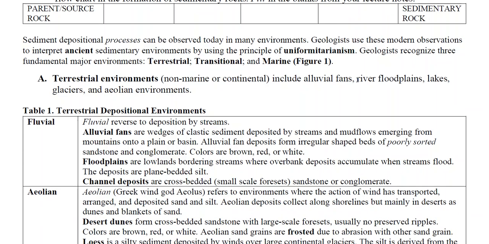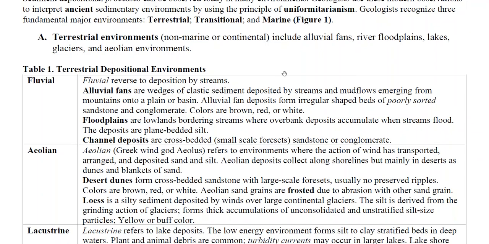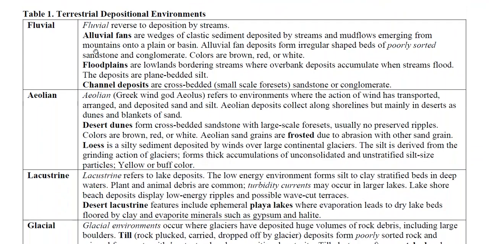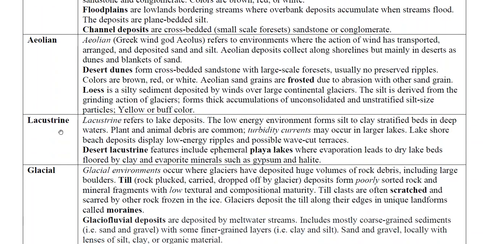All right, so when we're looking at the different depositional environments, we have the terrestrial, which are the continental or non-marine. And you can see that we're going to separate them into fluvial, which deals with river systems, aeolian, which is wind, and lacustrine, which is water in terms of lakes, kind of still, quiet water. So usually lacustrine deposits are fine grain, silts and clays. Think about the playa lake beds. And so you might even think about evaporites in there, gypsum and halite.